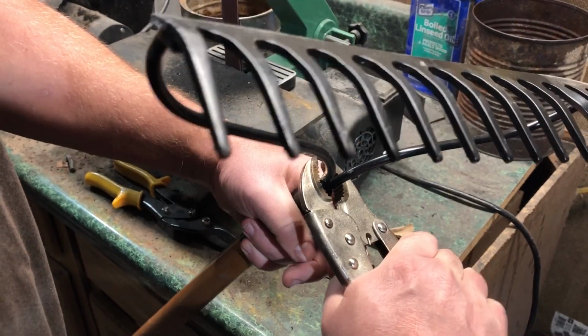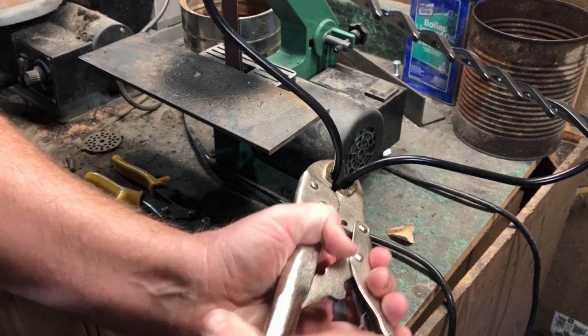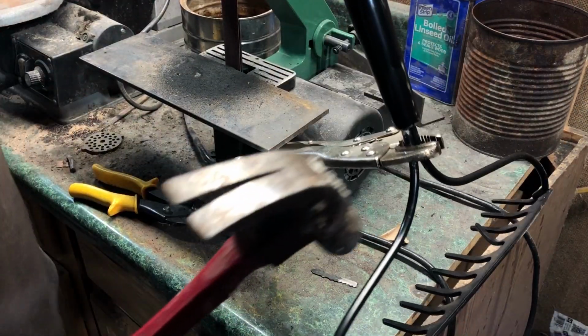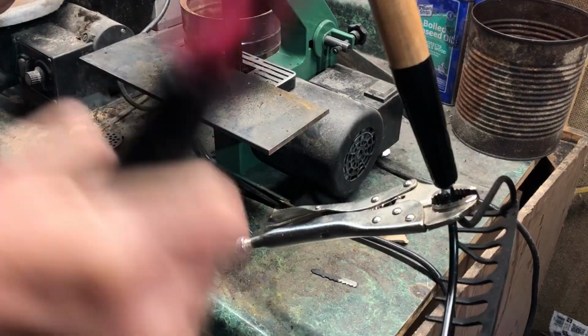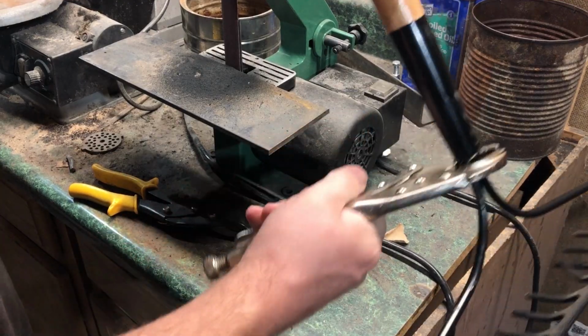The first thing to do is to remove the head of the rake because I don't need that part, I just need the handle. And this was actually a little more challenging than I expected. I thought I would just pinch this together and pull it out, but as you can see, I had to wail on it a little with the hammer. It was in there better than I expected. I think part of that might be that metal collar on the end that was really holding things together and not allowing much flex in the wood.